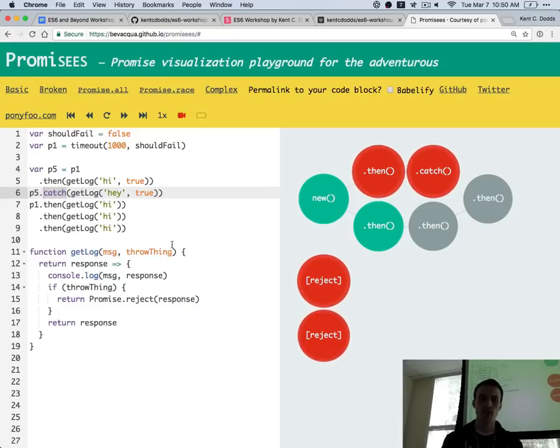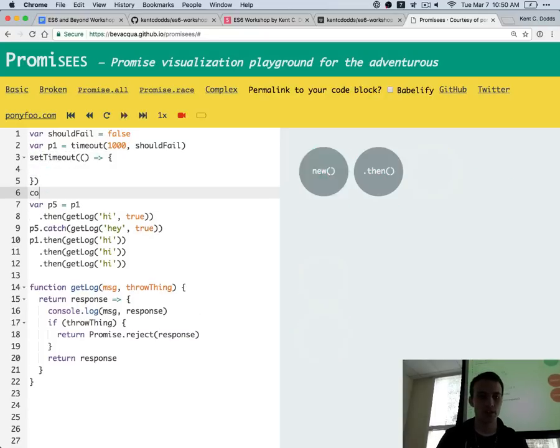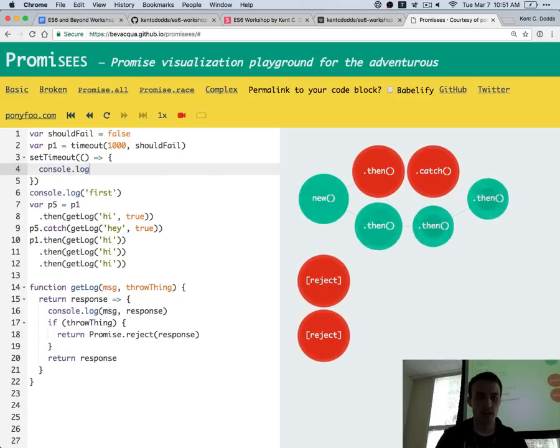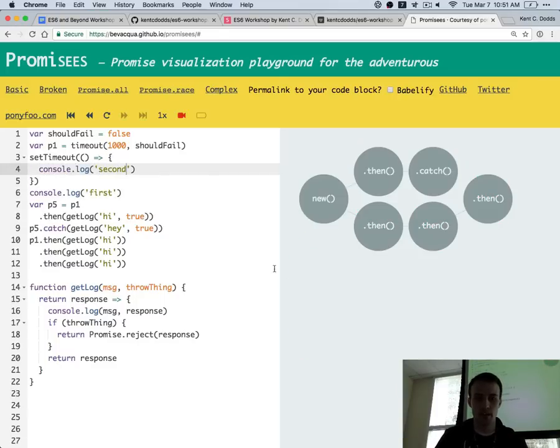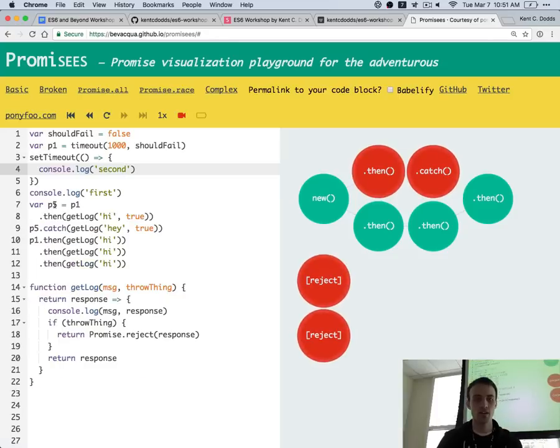And so with promises, you can kind of simulate the event loop with a setTimeout. This will happen on the next tick of the event loop. So that's why you can say console.log first and console.log second, and you'll see that first comes before second, even though it comes after in the code linearly.